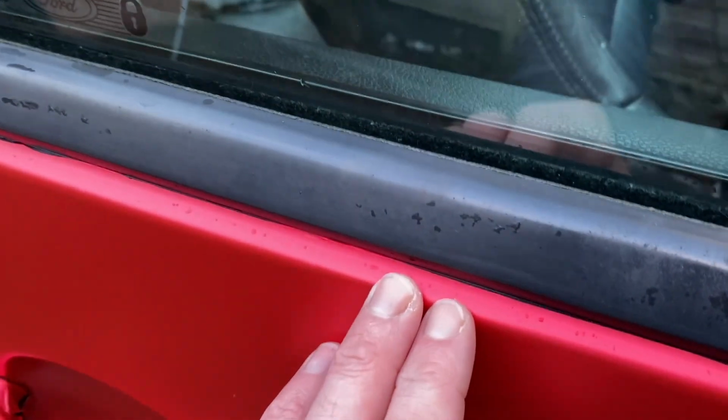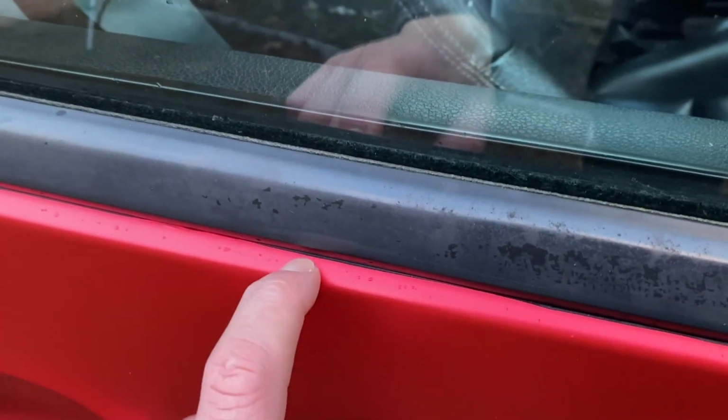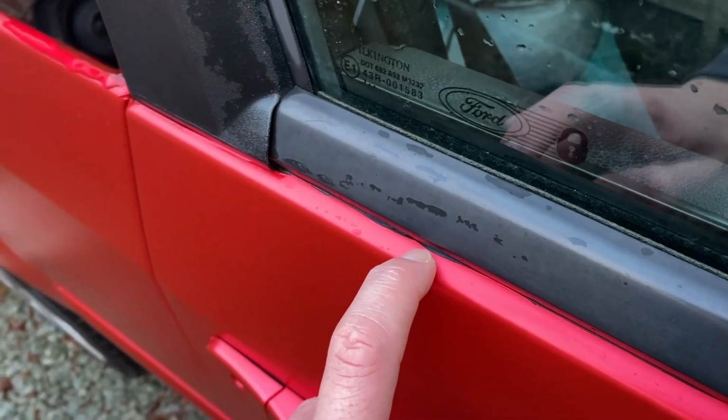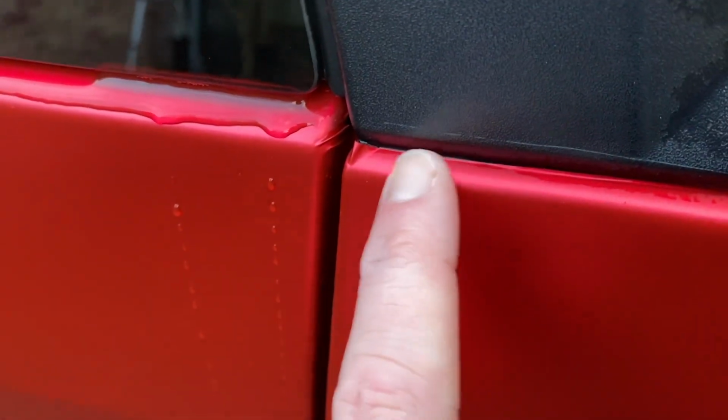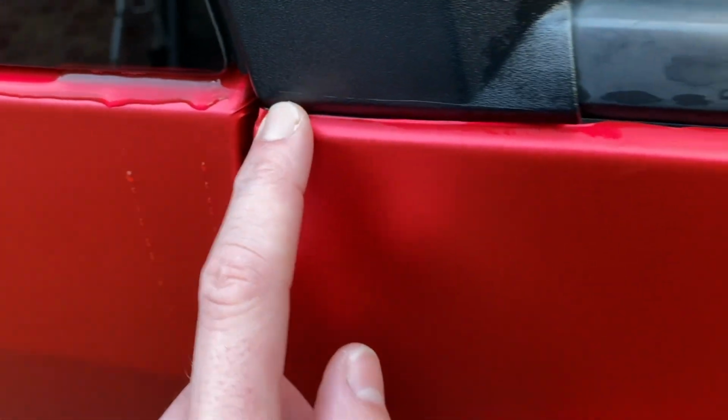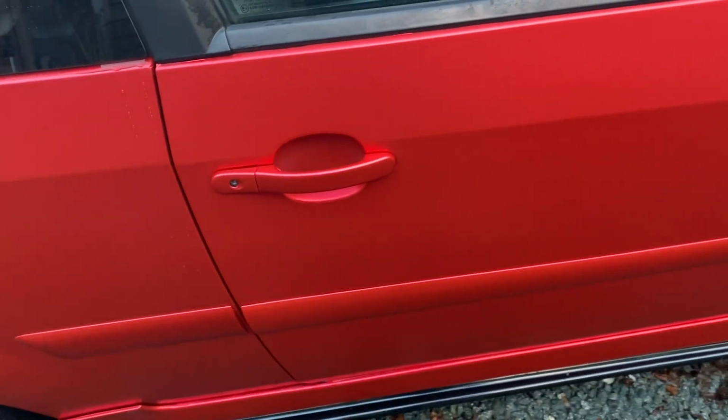I found this stuff really hard to cut. It is quite a thick vinyl, so you can just see where it's not quite to the edge here. And a few little bits here that don't look so good. Again, here, these corners didn't tuck in too well. That's actually part of the rear quarter. But overall, I still think it's a pretty good job.